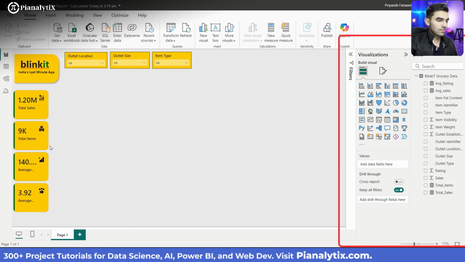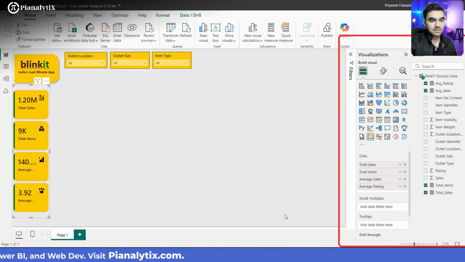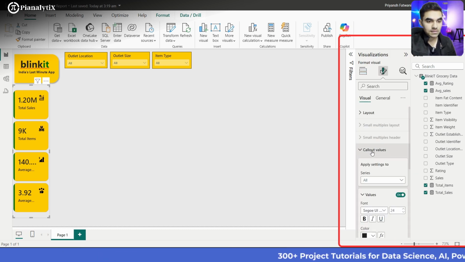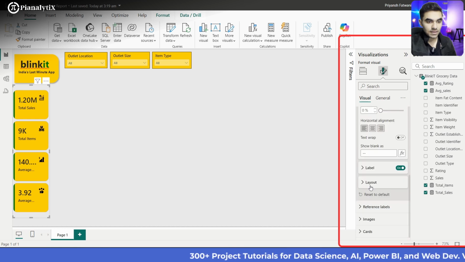Next what we need to do is edit these. So for that formatting, I'm going to go in the layouts.